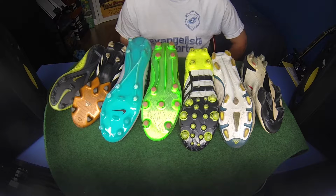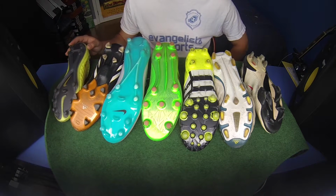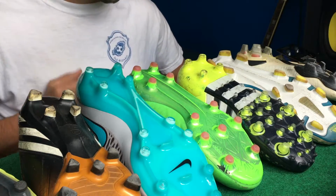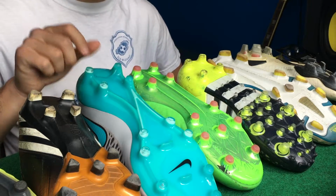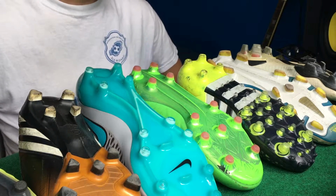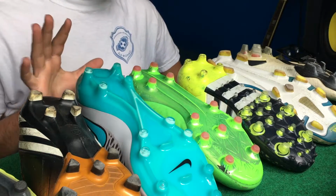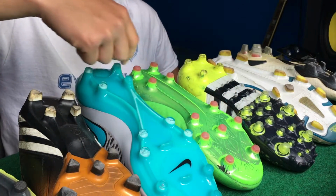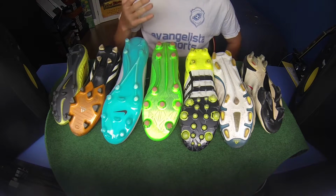I just want to address a few of the concerns and why that happened, and point out some of the similarities you may see across the shoes right here. I have a few in front of me. Most of these are mine, but this one here is Nick's. You may have seen the video I posted about this shoe in the last few days. I did a review on the Nike Magista Opuses, but I wanted to do this video while I still had these, because this sole plate is the exact same one as on the Magista Obras, and that was the shoe that cracked on me.